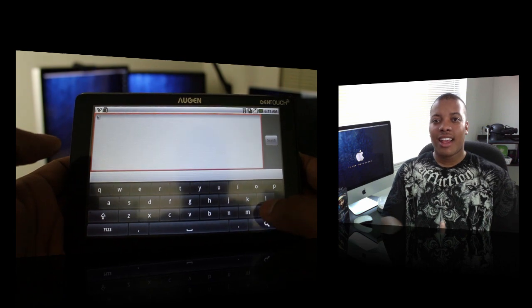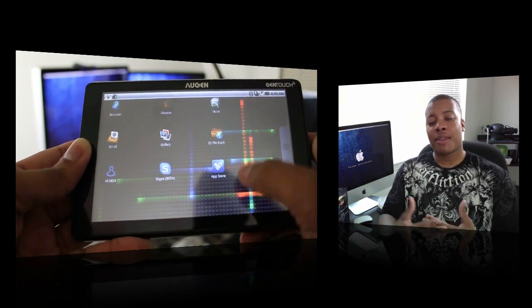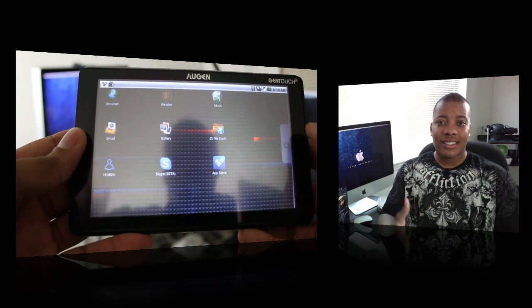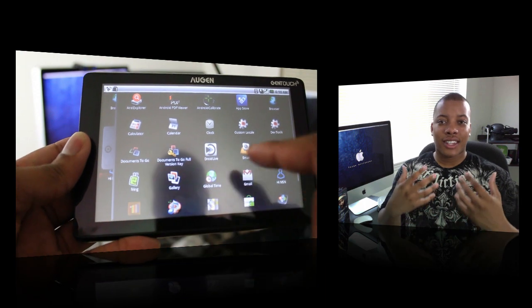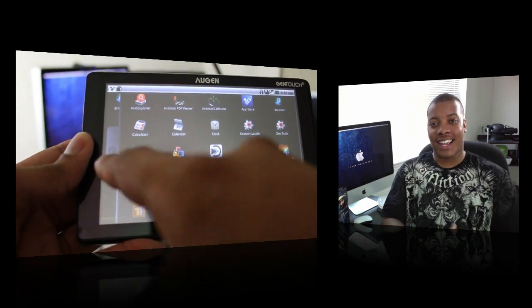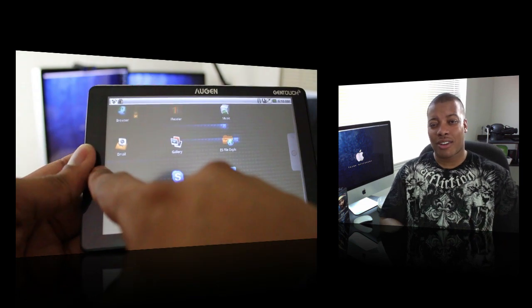It's definitely not. I think we will see some Android tablets around a $200 price point, maybe even $150, that are decent, that are actually usable, that are actually good, and have a good user interface and good design and everything. But this one just ain't it. So don't get this device at all. Do not waste your money. I'm about to go return this right now at Kmart.